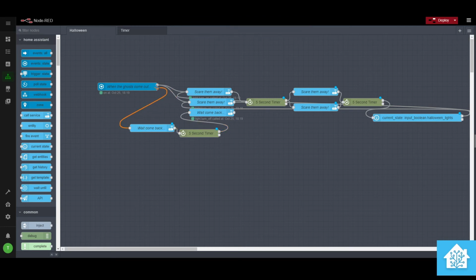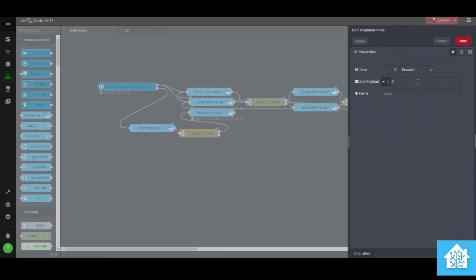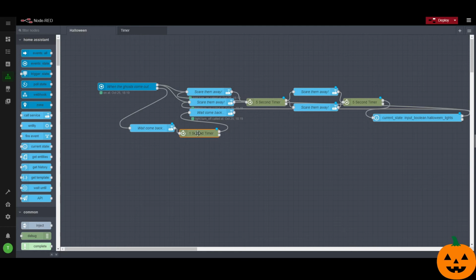Boom. So, and then instead of making this a 5-second timer, don't make this a 5-second timer. Make this as low as you can. If you have lights that are still connected to Smart Life, I would recommend doing something like above 5 seconds, because it takes a moment for the lights to connect to the Tuya servers, which is what runs the Smart Life, the lights that connect to Smart Life. So I would recommend doing like 5 seconds if you want a 1-second timer with Tuya lights. But anyways, my lights are not connected to Tuya, so I will make it 1 second.